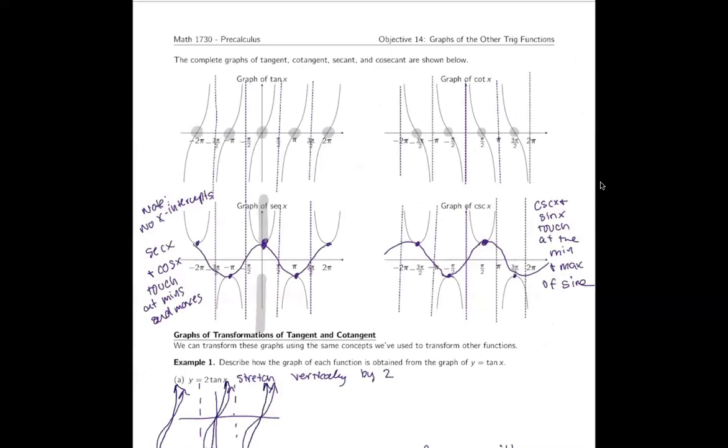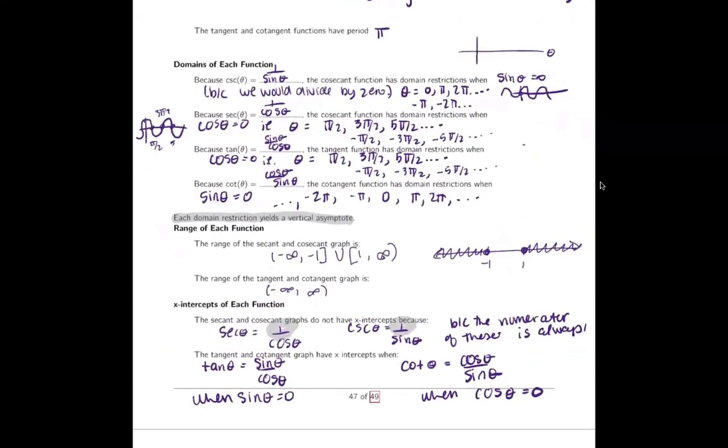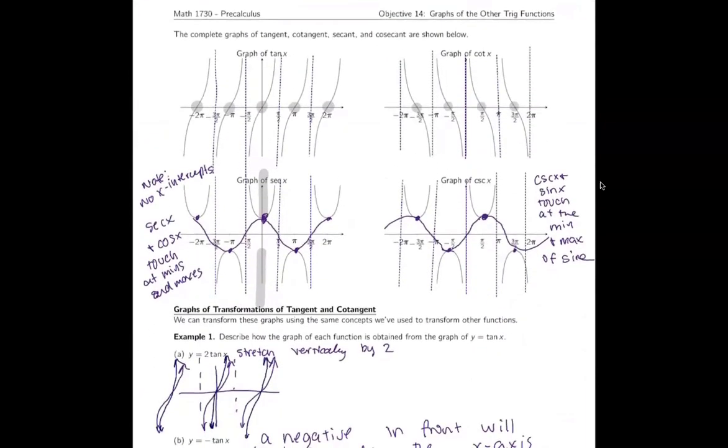All right, that is all I have for you in this objective. Probably the most important thing that I want you to be able to do is recognize which function is which and identify some general characteristics of them. And again, don't memorize these. Use the facts that we know about how these functions come from sine and cosine in order to get this information to be able to know which graph is which. And I talked about a couple different techniques to be able to do that.